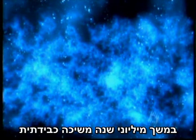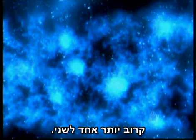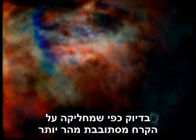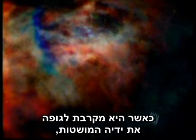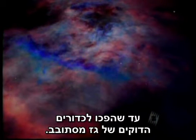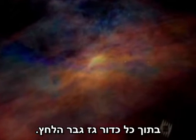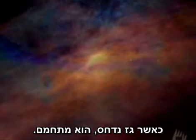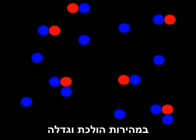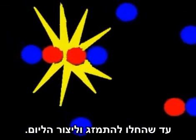Over millions of years, gravitational attraction pulled many of these denser clouds of matter closer together, and the more dense they became, the greater the gravitational attraction. Just as a spinning skater spins faster when she pulls in her outstretched arms, each swirling cloud began to spin until they became tight balls of rotating gas. Inside each ball of gas, the pressure increased. Whenever a gas is compressed it heats up, so hydrogen atoms in the centre of the clouds started vibrating faster and faster until they were crashing into each other at such high speed they began to fuse, to form helium.